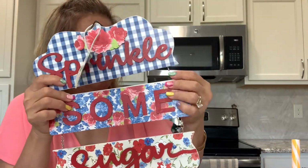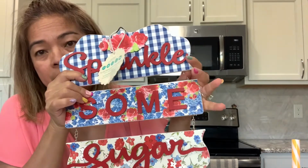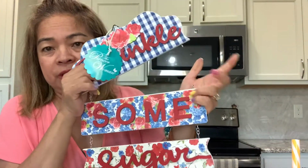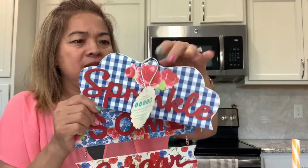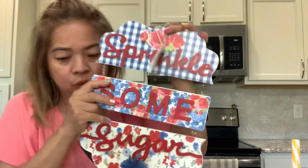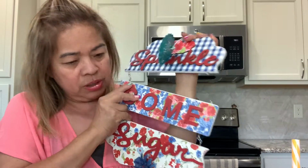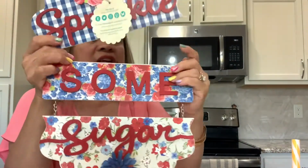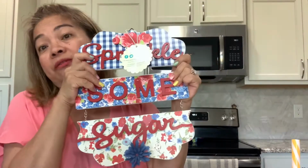I just want to find something like a chain so I can put this together. I used to make jewelry, so it's easy for me to fix this. When I got this, it was not broken, but when I came home, I don't know why it's broken. I don't want to exchange it because sometimes if you go back there, it's gone. So I just want to fix this.